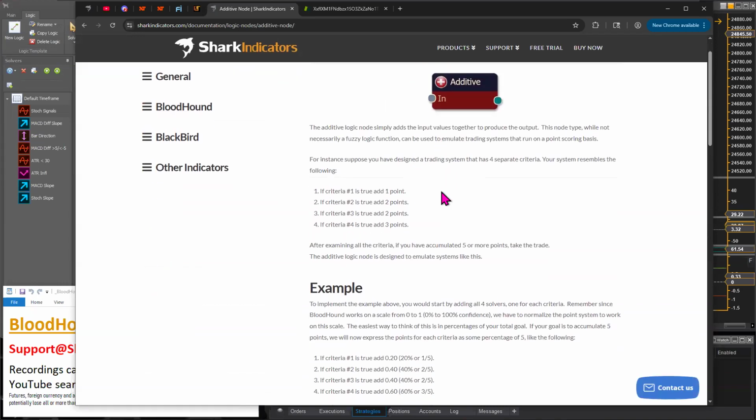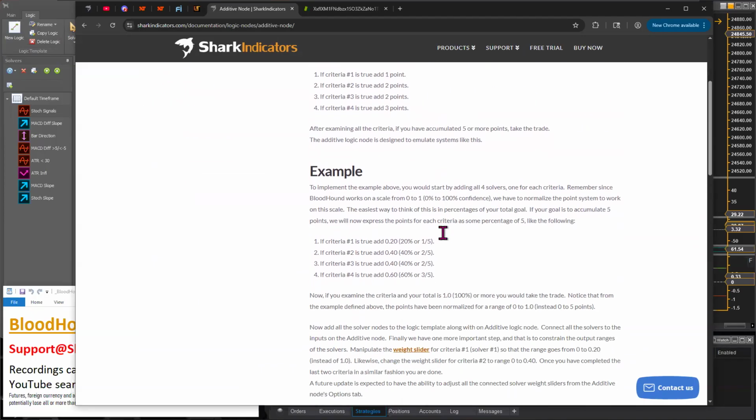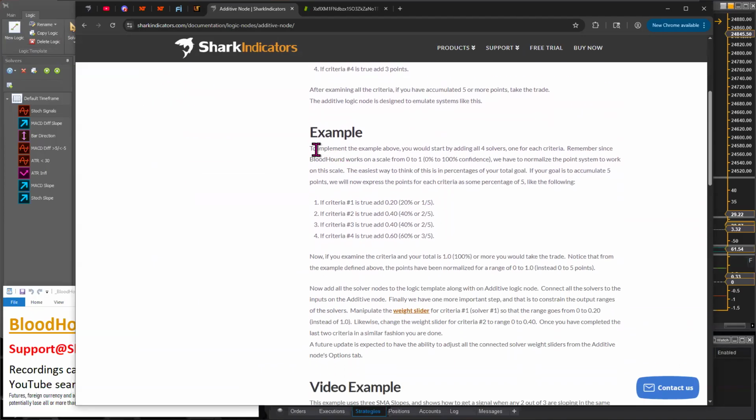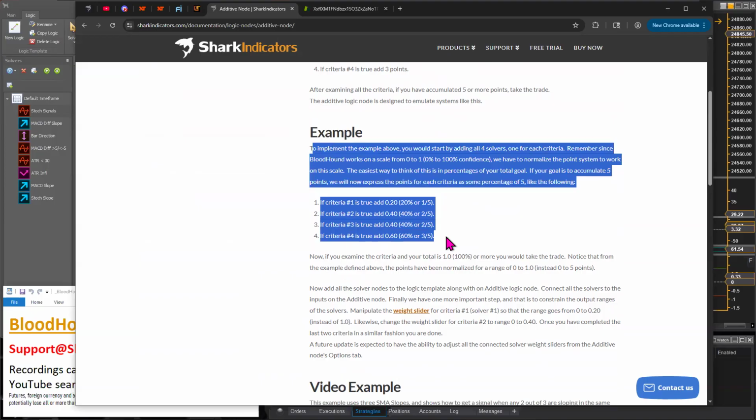Go to the additive, and there you go. There are some examples there of using it.